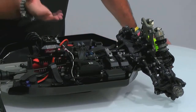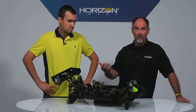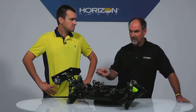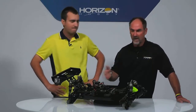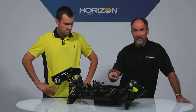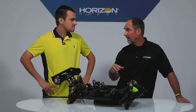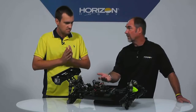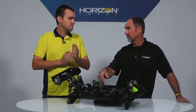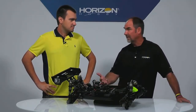But then, like you mentioned, it comes with all the hardware so that you could actually mount a mechanical brake in this. For those of you that don't know what that is, basically, when you have an electric motor, the motor is what stops you. So that basically throws equal braking front and rear. You can't adjust it, but in nitro, A-scale, or even the gas vehicles, you have front and rear brakes that you can adjust, change the bias. So this allows you, with the addition of the servo, to have adjustable front and rear brakes. Then you turn the brakes off in the ESC, which helps the whole system run a lot cooler and get the 15-20 minute runtime that guys expect out of a gas vehicle.